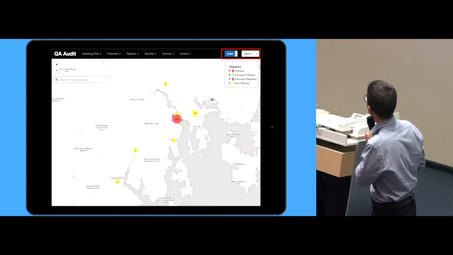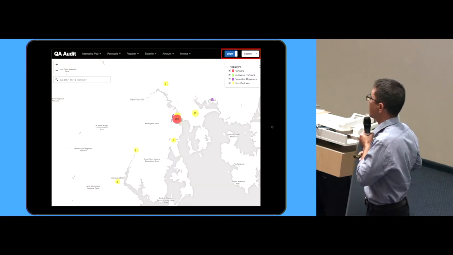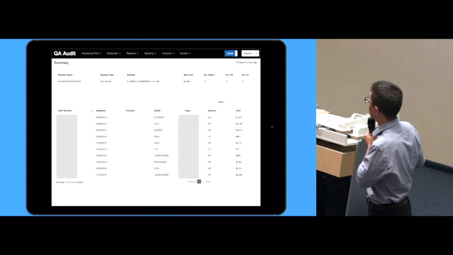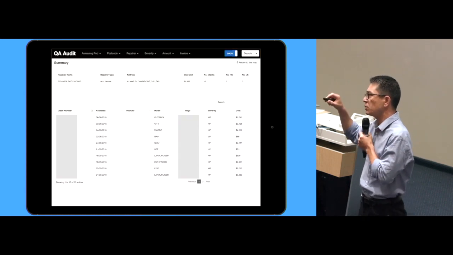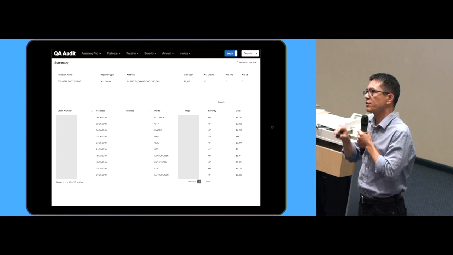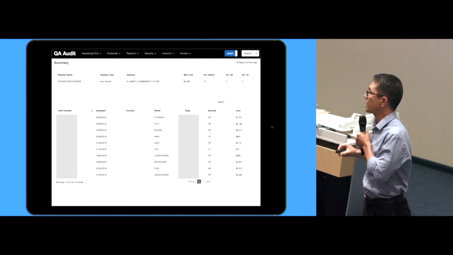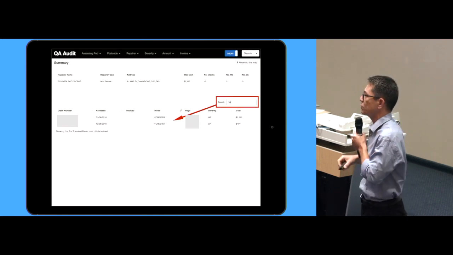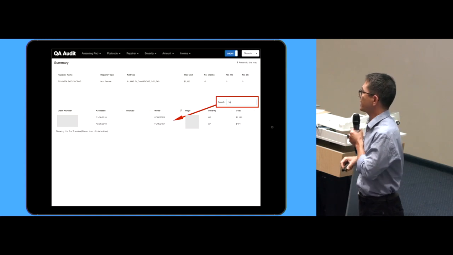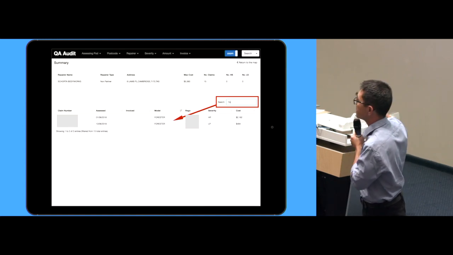When they hit the search button, it zooms them into the area, and then when they click on the repair shop, the map disappears and we get now a table showing the summary of all the cars that are in that repair shop being repaired. They can filter those based on the number plate or based on the model of the car, and they can say, great, you've got a Forester with this number plate. Where is it?